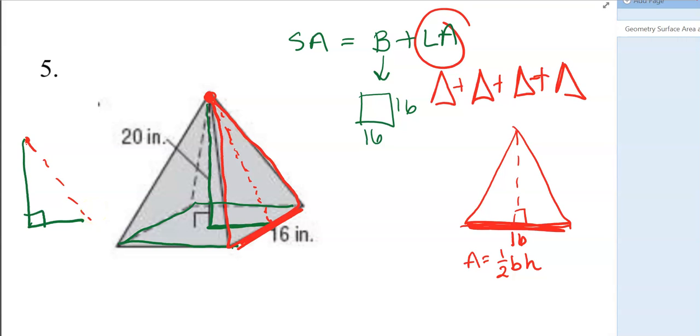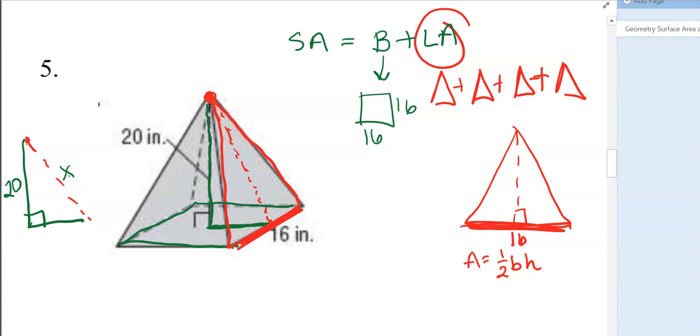And right triangles should be super special to us. I know that you guys might not feel the same way I do about all the mathematical objects, but they should be because they have so many things about them we know, right? Trig, right triangle trig, all your SOHCAHTOA stuff works with right triangles. And what else? What big theorem works with right triangles? Pythagorean theorem, right? Man, that guy, right? Famous theorem. So we know 20. We know we're looking for this.